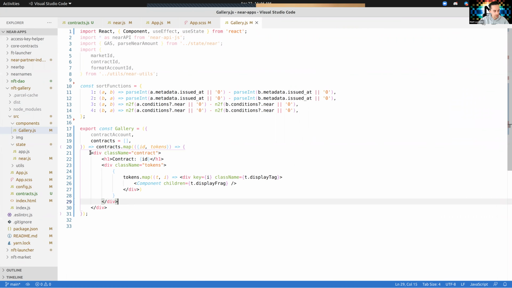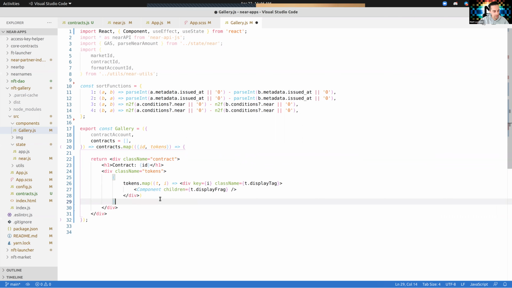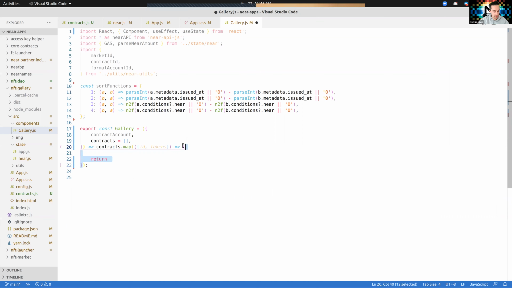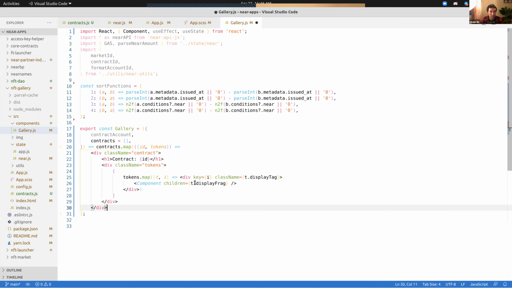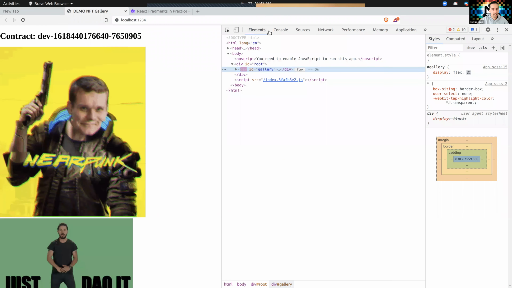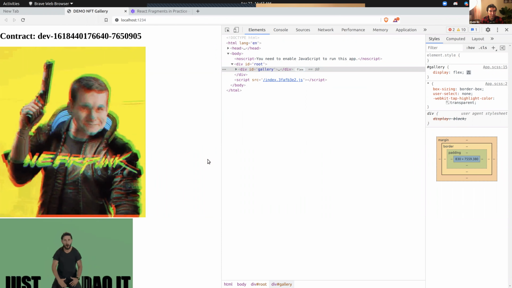Oh, you know what, Vadim? I wasn't returning from this contracts mapping. Okay. And well, that sucks. I'm just gonna remove this. I'm just gonna go like this. Boy, that really sucked. Okay, good. I think component you can remove it. Yeah, I think I can get rid of this. I think it's actually gonna display. Yay! Cool. Vadim saved the day. So it was you. Yeah.